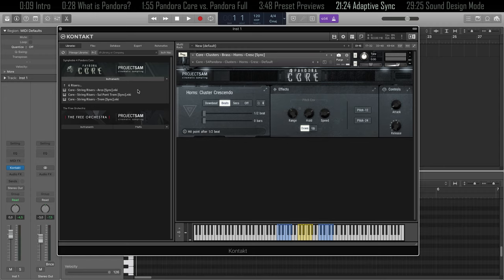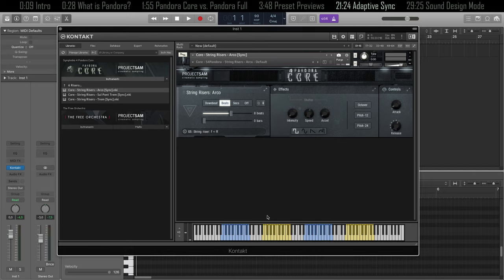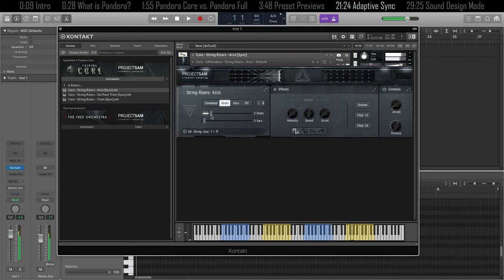There's three types of string rises in Pandora Core, and I'll load up the Arco version. The four regions down here are different dynamic shapes, the last one being the loudest. And for these string rises, we recorded quite a wide range of lengths, and adaptive sync again makes it super easy to get the length you need, from very short to very, very long. There you go.